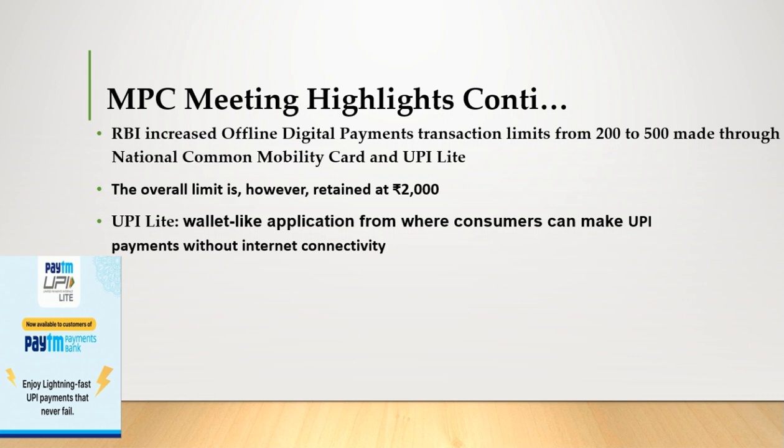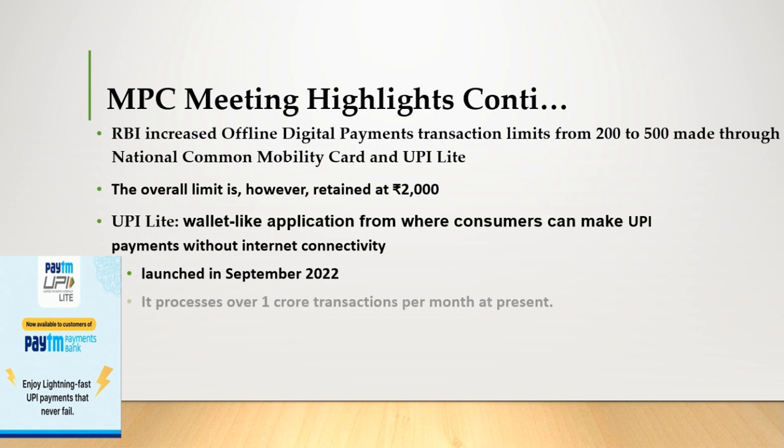Next, what is UPI Lite? It is a wallet like application, just like the GPay wallet or PhonePe wallet, from where a consumer can make UPI payments without internet connectivity. It was launched in September 2022. It processes over 1 crore transactions per month at present. The transactions per month may increase after this limit increase from 200 to 500.